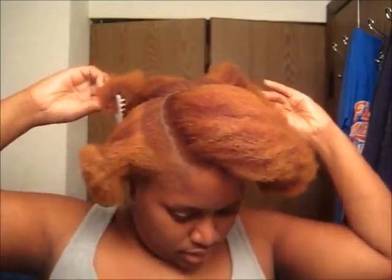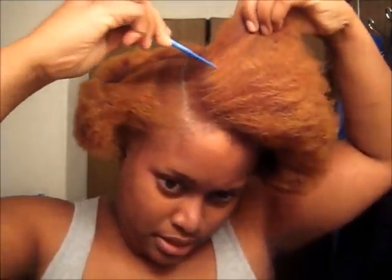Hey you guys, I'm back. I'm done blowing out my hair. What I did was I parted it off into sections. One thing I did want to mention that I just realized I forgot — once I blow out all my hair, I pick it out. I kind of did it in four sections. I take my pick and I just pick it out, getting all the spaces. Pick it out, and that's it.